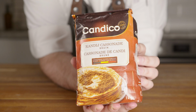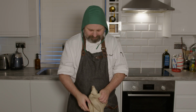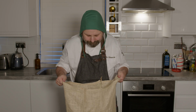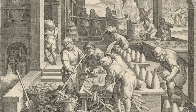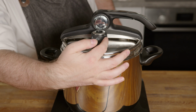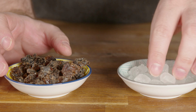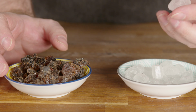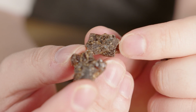Belgians, on the other hand, use something called candy sugar in their biscuits. Before the port of Antwerp was closed thanks to the Peace of Munster, cane sugar arrived in Antwerp from all over the world. However, the long voyage often caused it to go a little bit off. The solution was to boil the sugar in water and place strings, or more recently, metal frames, into this solution. After a tricky process of heating and evaporating, you would end up with a caramelized sugar solidified around the strings or rods. Please don't try this at home. Normal crystallized sugar is fairly easy to make in the home kitchen, but Belgian candy sugar has been crystallized so slowly and with so much heat that it caramelized in the process. This is truly a special product.